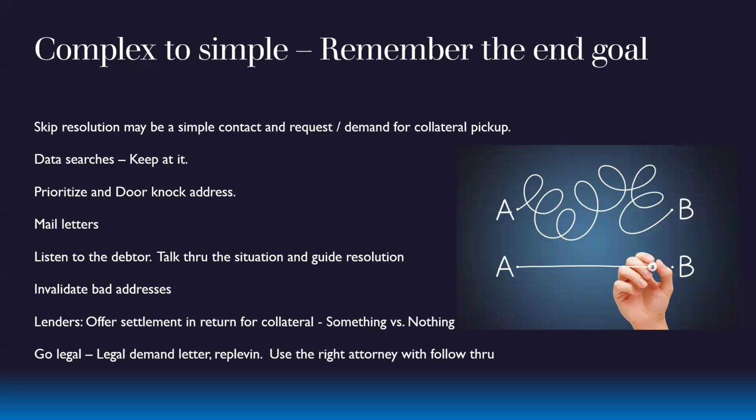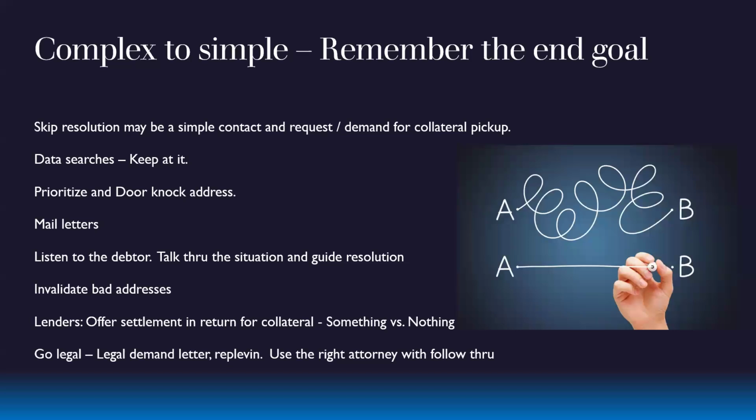They would send them a settlement letter. Hey, if you give us back the collateral in good working order, not stripped, it runs and drives, we will consider it settled on your credit. If you're not chasing deficiency balances or selling them or doing anything with deficiency balances, that may be a route you may want to go.